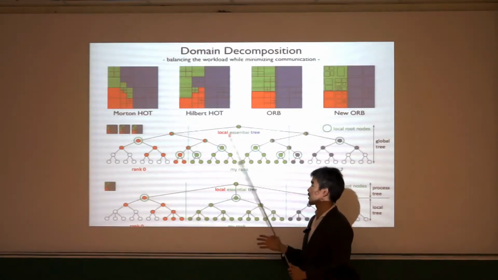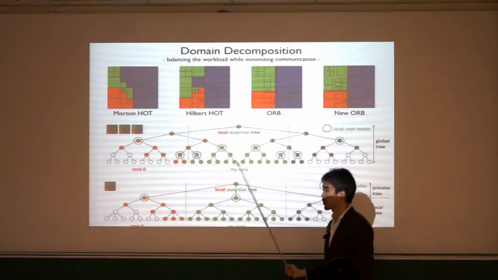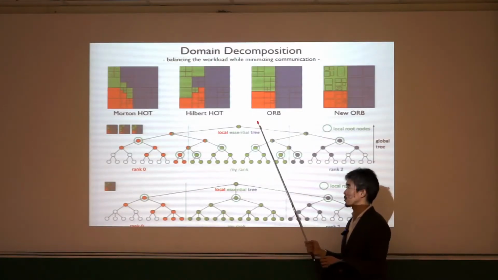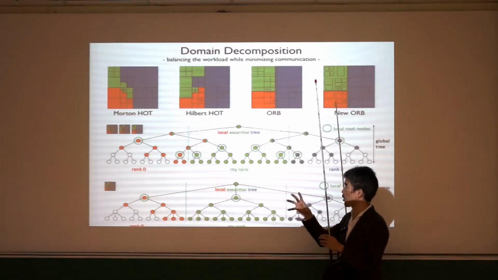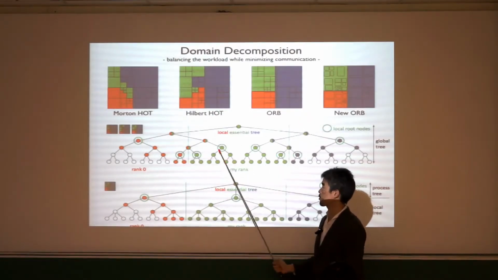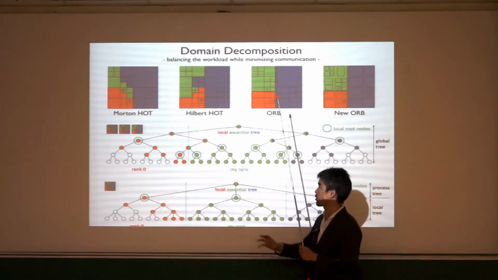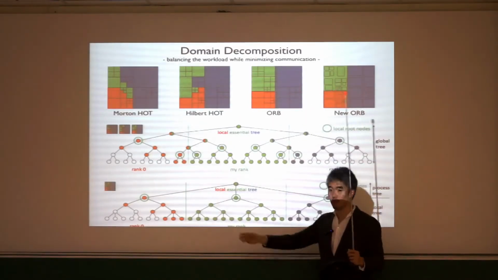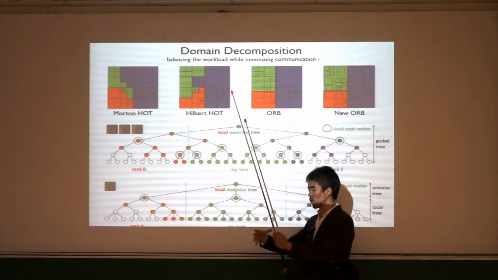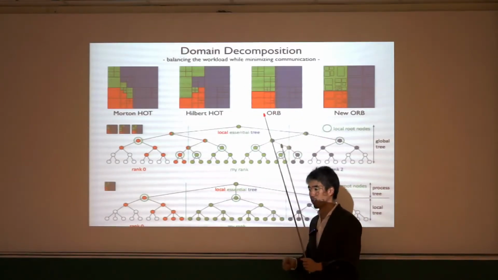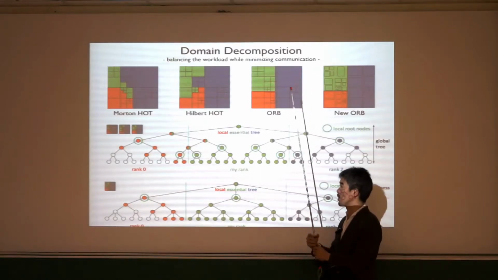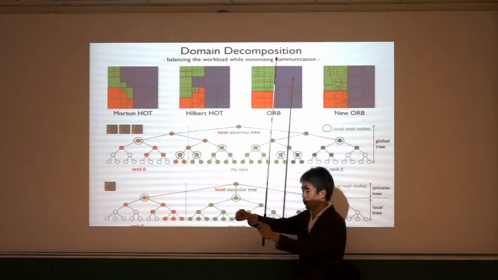MPI does the communication between the nodes through your Ethernet cable or InfiniBand cable, and it has all the protocols to issue these instructions to send data from one memory system to another memory system on a remote machine. You don't even have to have the machines in the same room. You can use MPI on a machine in another country, which is also possible through the internet. But typically in a supercomputer, all your nodes are in the same room, connected with very fast optic fiber cables and a more sophisticated network topology.